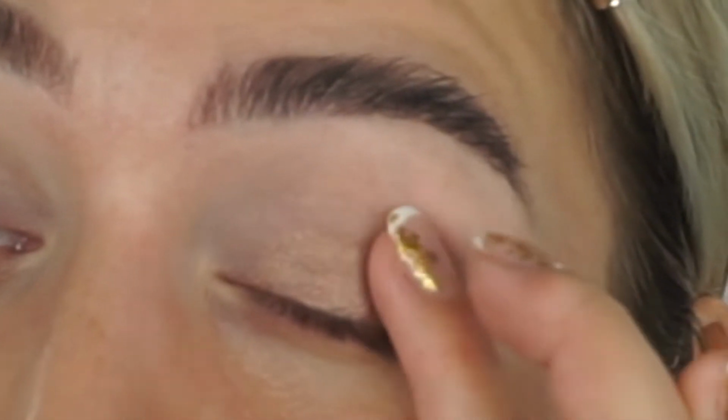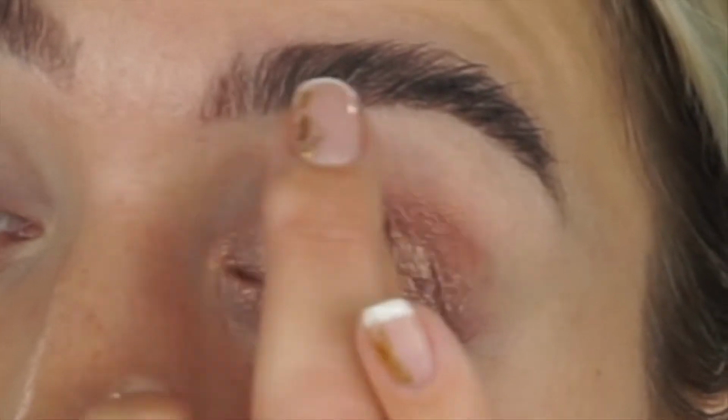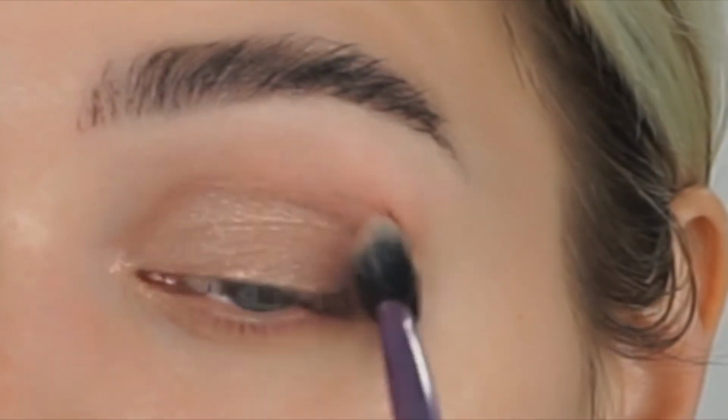Ooh. Okay. It starts kind of like a cream, but then blends very seamlessly. It's extremely easy to blend. Very flattering shade as well, would suit any eye color. I'm just blending with a clean brush. Wow, it actually lets me blend with a brush. So really love the formula. Extremely easy to use. Easy to blend. Creams are not really easy to blend usually, but this is another story. Love it.